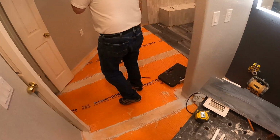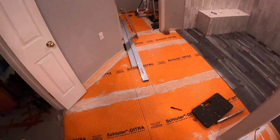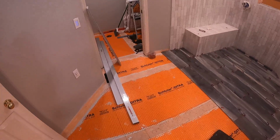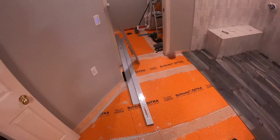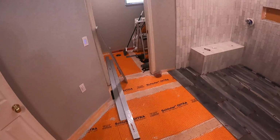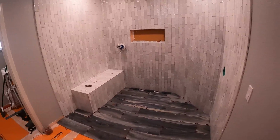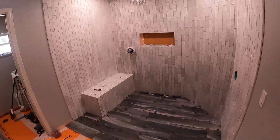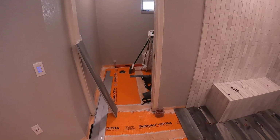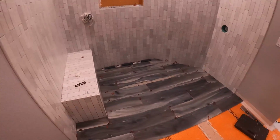And this orange mat you see, by the way, we do this in all of our bathrooms as a standard procedure. We put in a waterproofing system that goes down, and it's also what's called a decoupling mat for tile. It's pretty much the most robust and professional way that you can do a tile installation. A lot of people don't do it because of the added time and the cost, but this is the best way to do it. We use nothing but the Schluter waterproofing system. This orange stuff is all behind the tile up the walls. This niche that's built in is a Schluter niche. We use their entire system because it's all professional, commercial grade, and it's got a very long-term warranty, and pretty much nobody will ever have a problem with it.